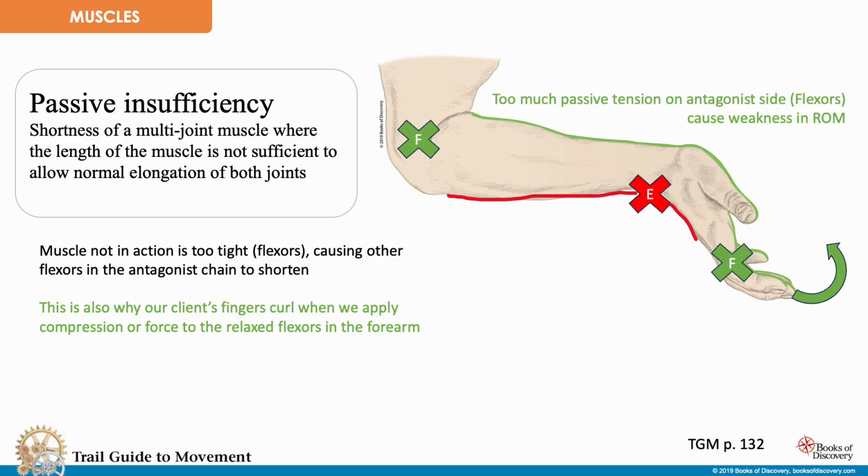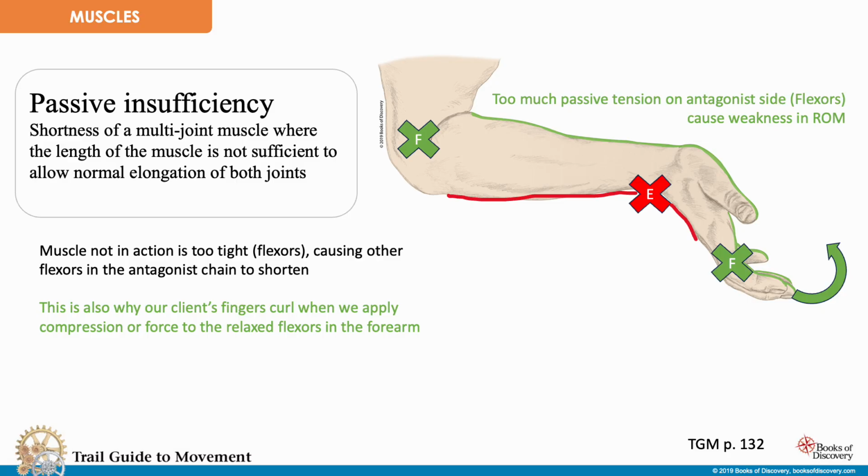You can test yourself right now. Just relax your arm on the desk, and if you press into your forearm flexors, you'll see your fingers naturally curl up. That's because you're creating tension in that tether, and the muscle has to pull the joints together to find some slack. And I see this when I work on clients all the time.